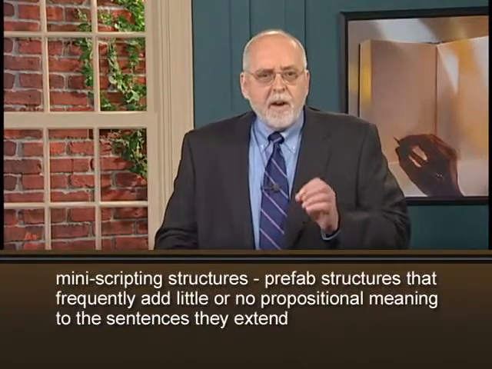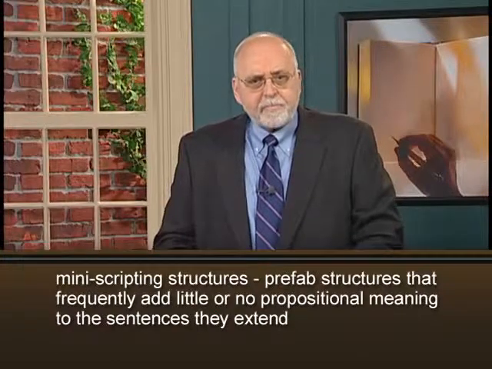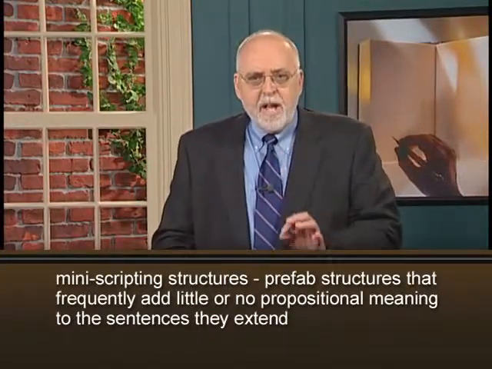But now, I want to move from the quite meaningful suspensive structures built by conditionals and illustrated by Churchill and Macaulay to consider a very different set of prefab structures that frequently add little or no propositional meaning to the sentences they extend. These are the structures of mini-scripting. They can be found almost anywhere within a sentence, but are most frequently used to open sentences or to interrupt their flow. These are the prefab words and phrases we drop into our sentences like styrofoam packing peanuts, not so much to protect something fragile as to discourage readers from handling the goods. These are prefab words and phrases that go bump in our sentences, serving as syntactic speed bumps to slow our sentences down, inevitably making them a bit longer, inevitably making them a bit more suspensive.